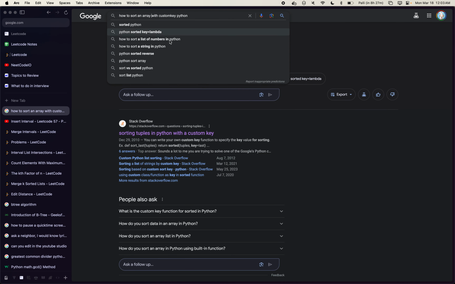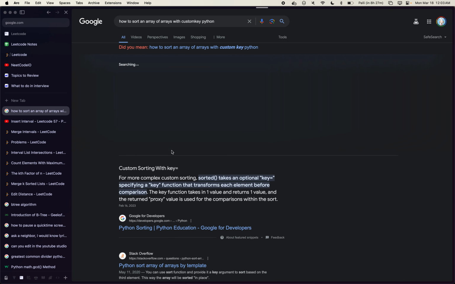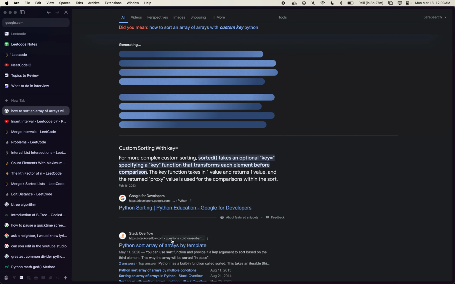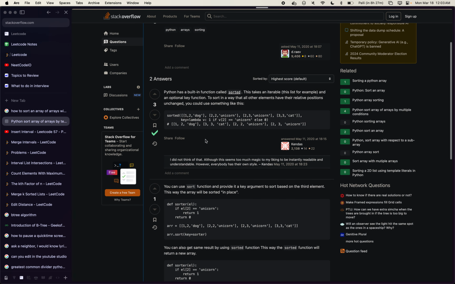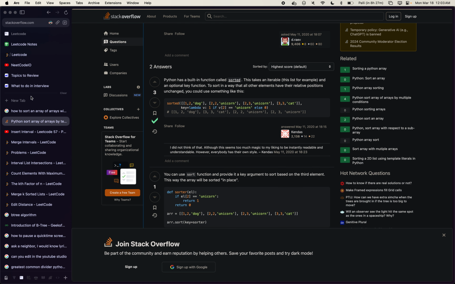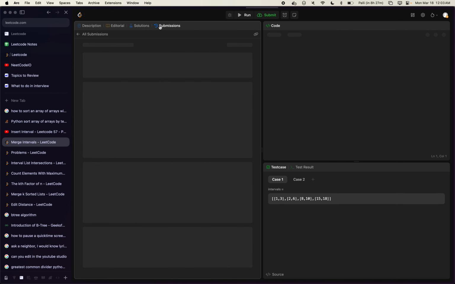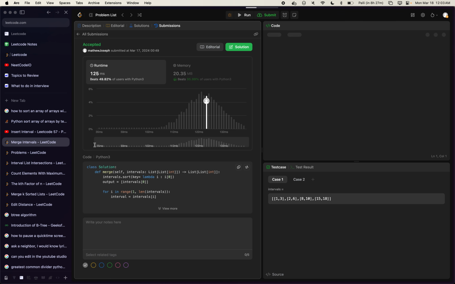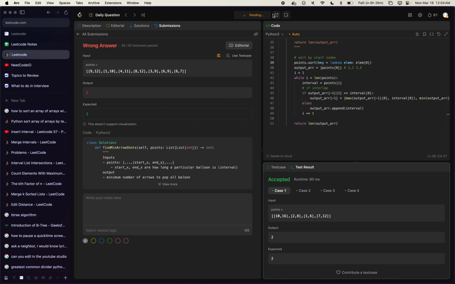How do I sort an array of arrays with custom key? Okay, hold on. Merge intervals. Okay. Oh, I see. Key is equal to this. Key is equal to.